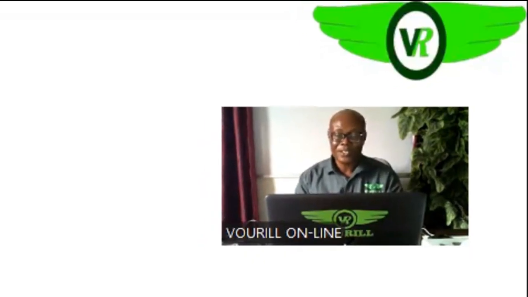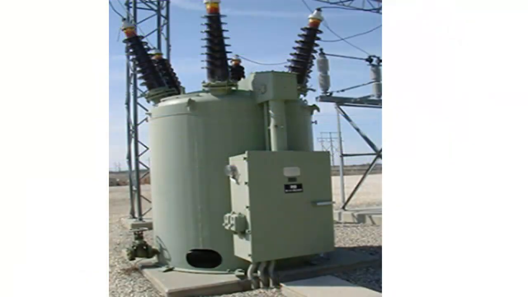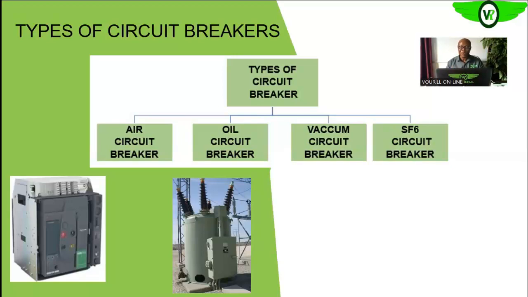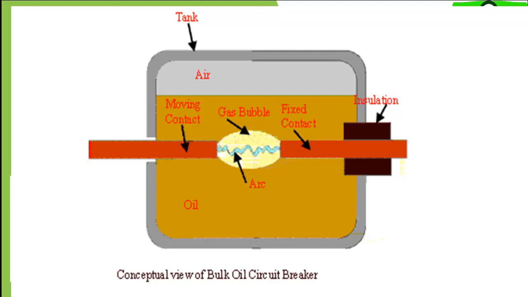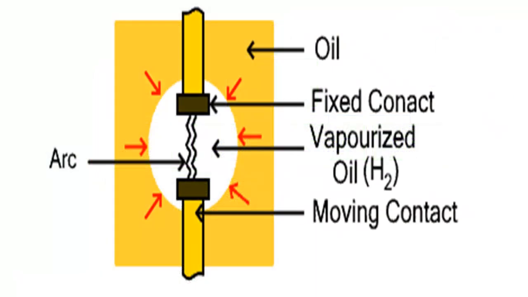So in this case, we are going to go to the second type of circuit breaker, which is the oil circuit breaker. The oil circuit breaker employs oil to assist in doing the arc quenching. The dielectric strength of oil is far, far greater than that of air. In the oil circuit breaker, the contact of the breaker is immersed, or soaked, inside oil, which means that the contact is surrounded by mineral oil.